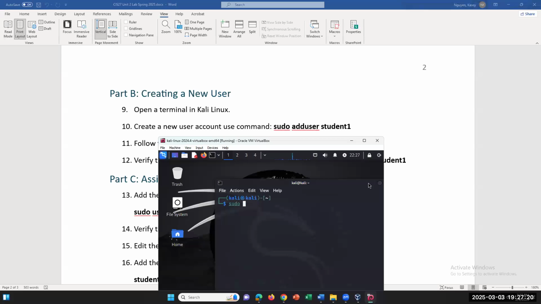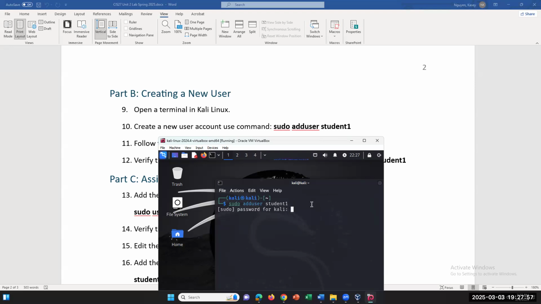So we're going to do sudo, super user do, adduser, one word, and we're going to call the user student1. And here is your username. You can name it however you want. If it's your computer, you can say so-and-so user or John Doe, whatever you want. The adduser command requires a higher privilege because we're logged on as Kali. If we're logged on as root, you can just say adduser. But since we're logged on as the Kali user account, you have to use the sudo command.